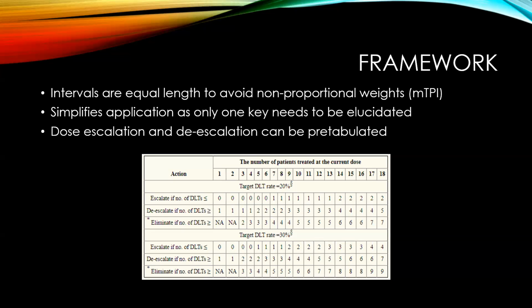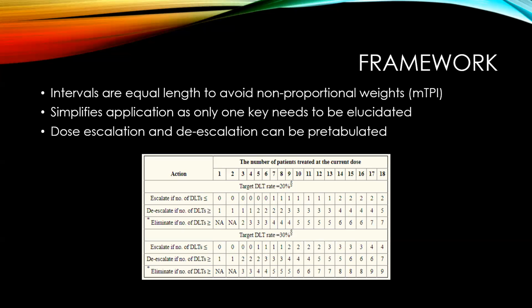So like the MTPI before, there's a couple other things that we can do to make this design a little more nifty in terms of safety. We're going to make sure that we eliminate higher doses when we've identified a lower dose to be overly toxic. So say we're at the 3rd dose, we say eliminate that final row. If we have more DLTs at that point, we're just going to get rid of the upper doses. We're not even going to think of going that direction.